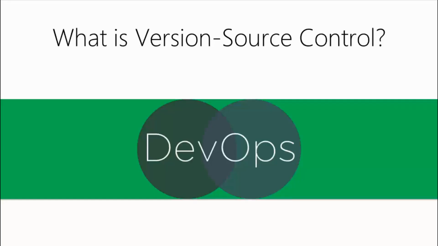Welcome back. Moving forward, I'm going to talk about another important concept, which is called source or version control when we're developing software. Both of these terms are used interchangeably, so sometimes it is referred to as version control or source control. Let's take a look at what these are and how important they are in the field of DevOps.